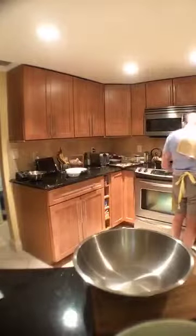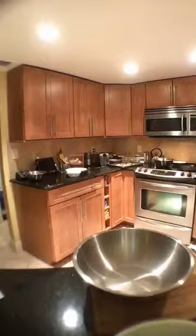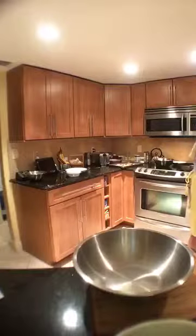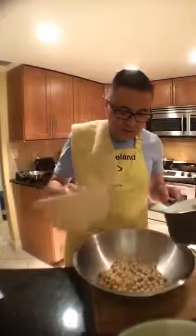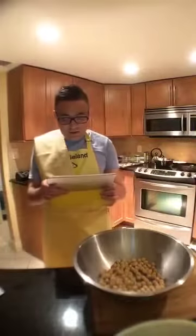Okay, I need to drain my chickpeas, which I'm hoping are ready. Ready enough. Here I come. Okay. And taking out my, you can't see this, my cheesecloth of flavor. Okay. Hi, these are chickpeas. These are now cooked chickpeas. Into the bowl. We're gonna season those with salt, and we'll see how they taste.